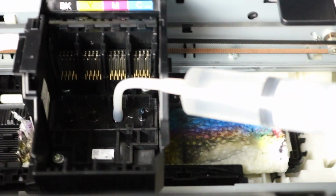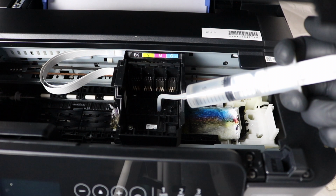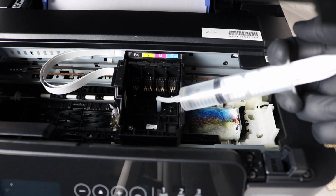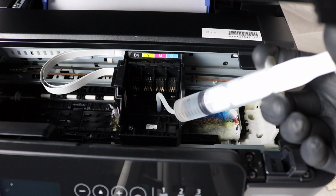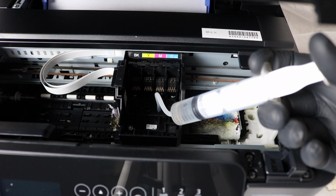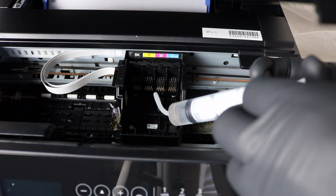Whichever color is worse, that's what you want to focus on first, then you're going to move on to the other colors. Now you can do this to all the colors, there's not going to be any harm in it. And if you see different colors coming out on the paper towel, that's just the nature of the print head. All of the ink is being flushed out. It's old ink, it's dried up ink that needs to be flushed out. And the only way to do that is of course to use the syringe with the cleaning solution and push all of that old ink out.